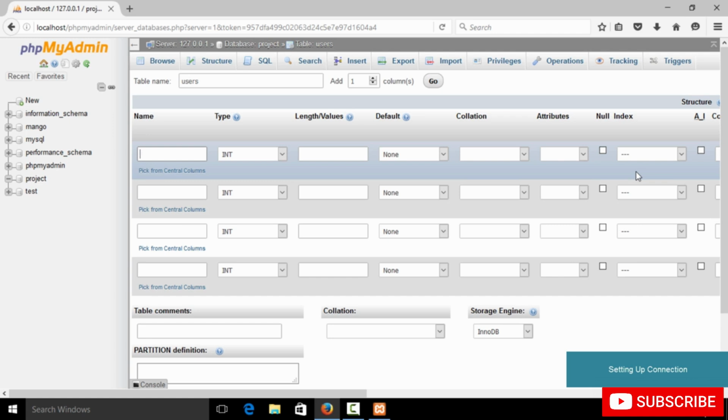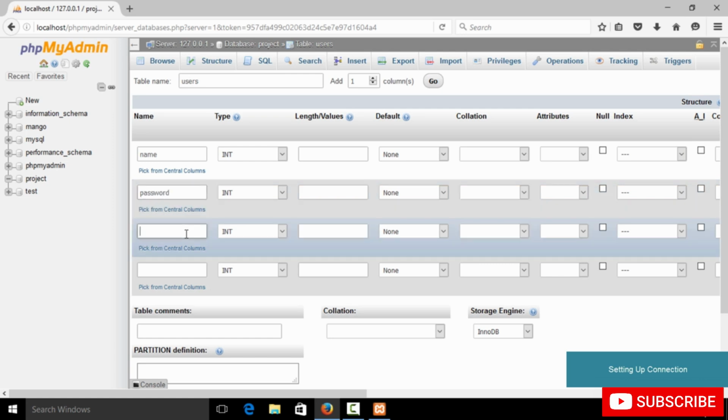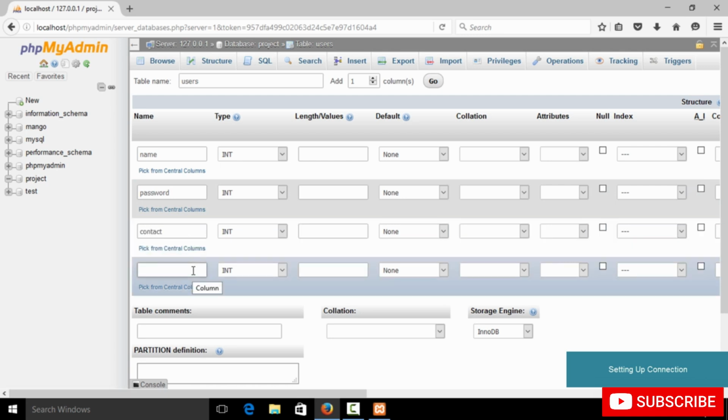So let's name the first one name, the second one password, the third field contact, and the final one country.